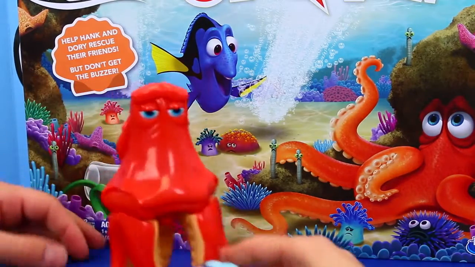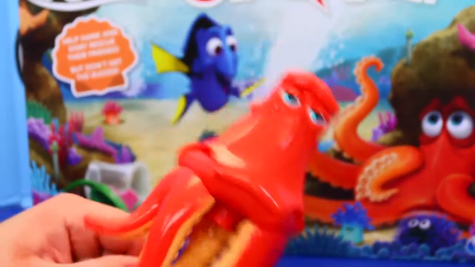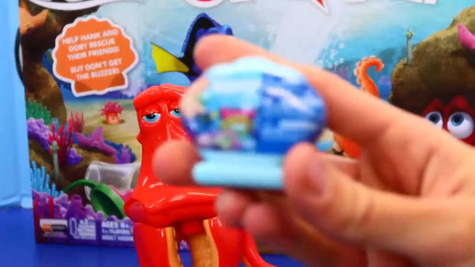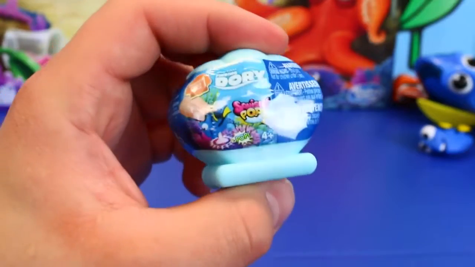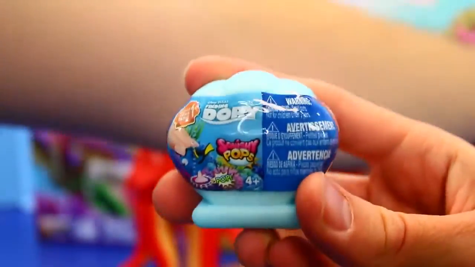So, the Finding Dory prizes. Well, first we got Hank here. Yep, he's Hank. But we got this thing, which is brand new. It's a squishy pop. Dory, though. Oh, cute. She was kind of cool. And it's a shell. It's a collectible.